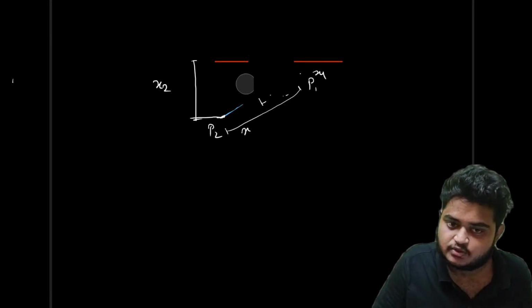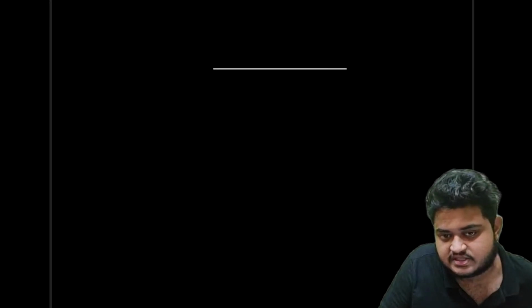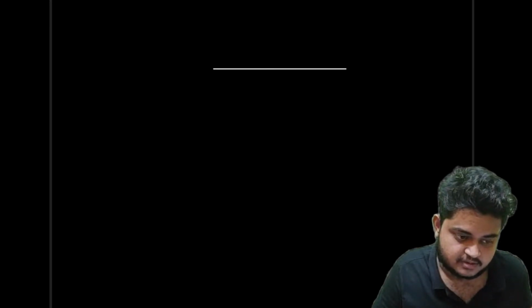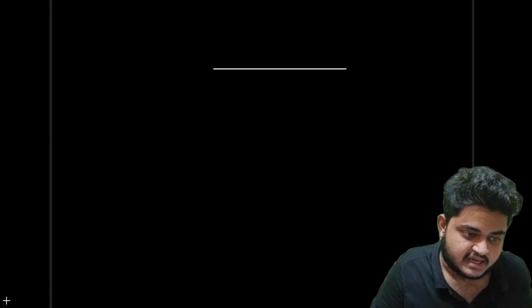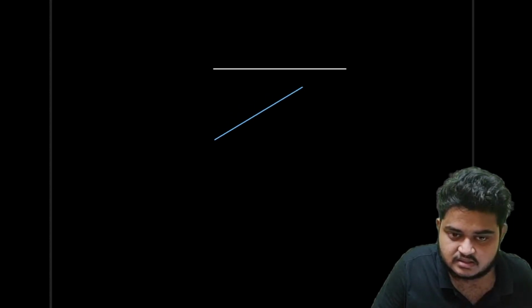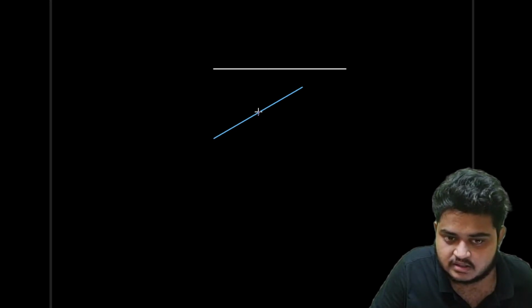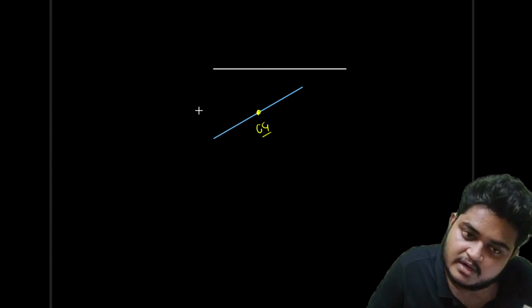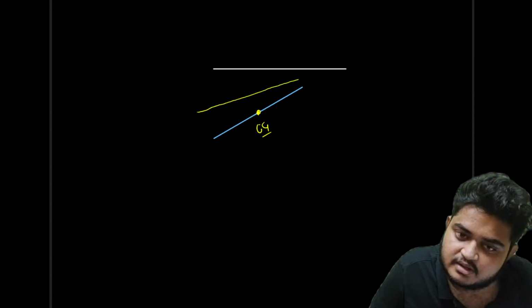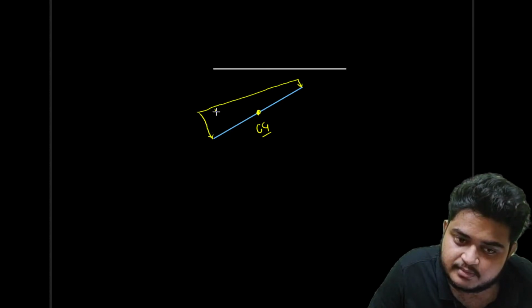The pressure is not the same everywhere, it is varying with the depth. So if the pressure is varying with the depth, we can say that the center of pressure will not be at the center. It is very obvious that the center of pressure is not at the CG. If this is the CG, and if I want to draw the pressure distribution, this will be somehow like that.